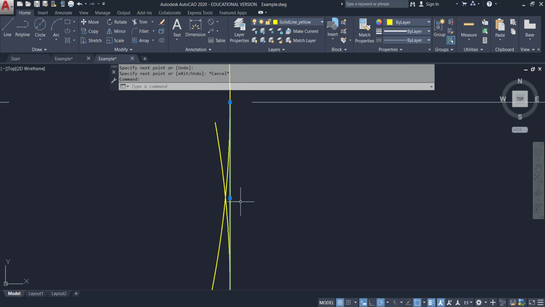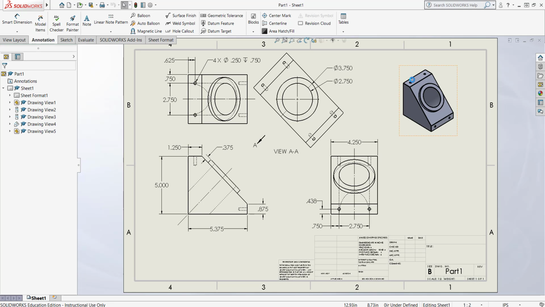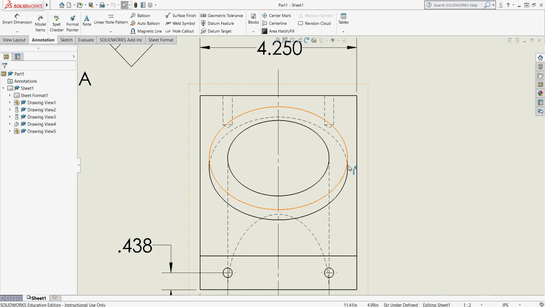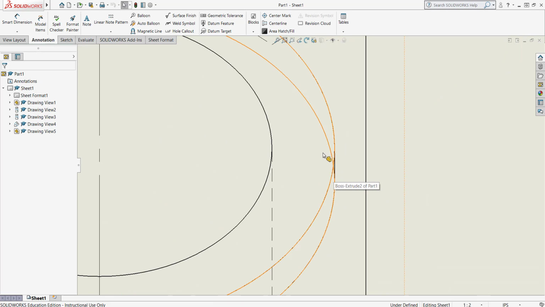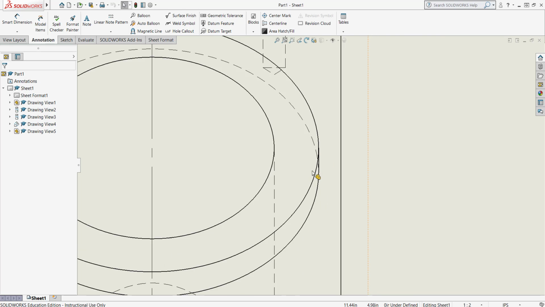So if I zoom in, you should see the part like this. As an example, that is created by SolidWorks. So this is the part, and if you zoom in here, they are similar with what we did. So it's supposed to be like this. So one ellipse and another ellipse, and with a straight vertical line that connects the quadrant points.